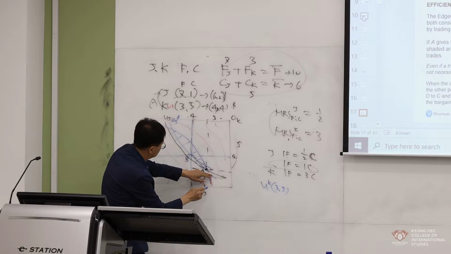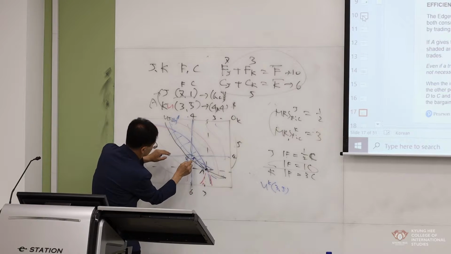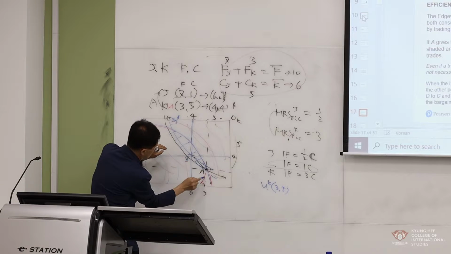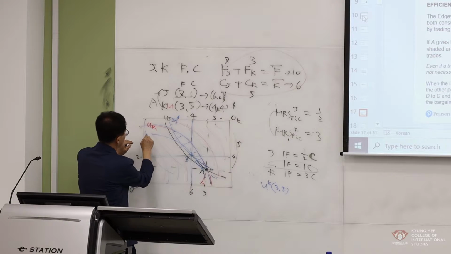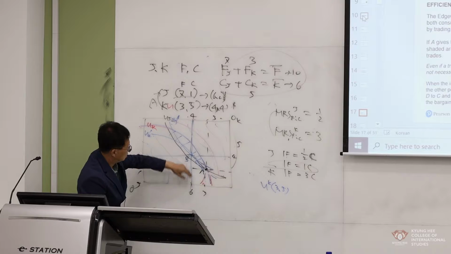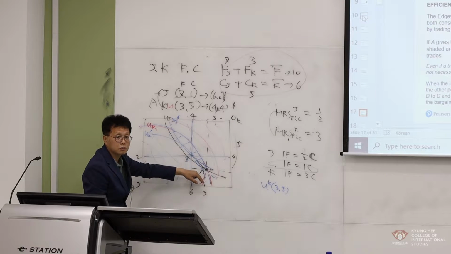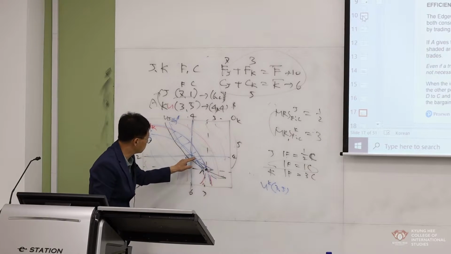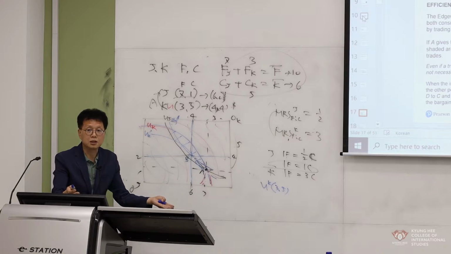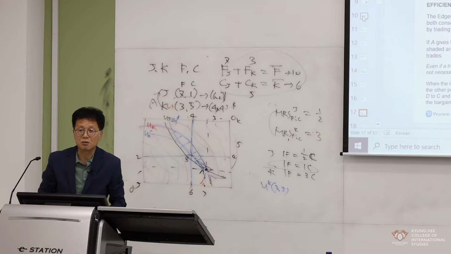Oh, I'm sorry. James' one is this one, right? Originally this one, now this one. That is UK prime. So this one prefers the lower one. So after the transaction from A to B, both guys' welfare increases. In other words, a Pareto improvement happens.